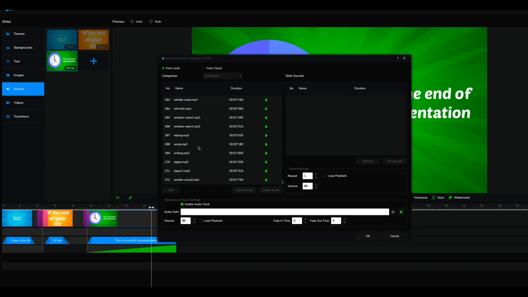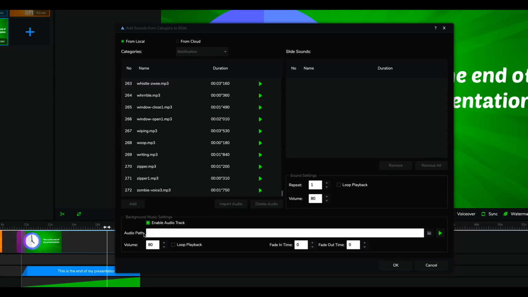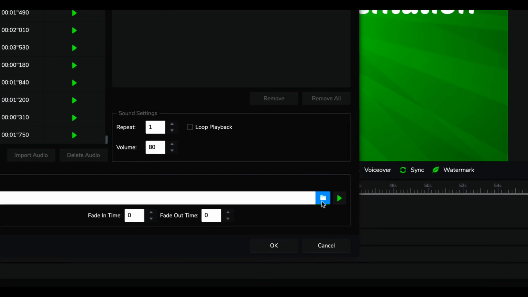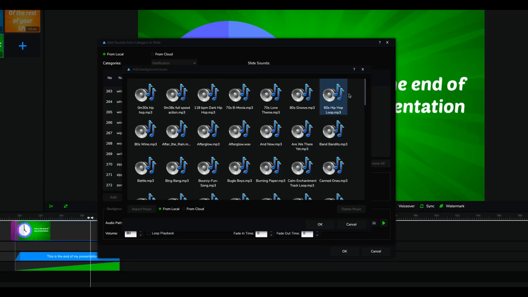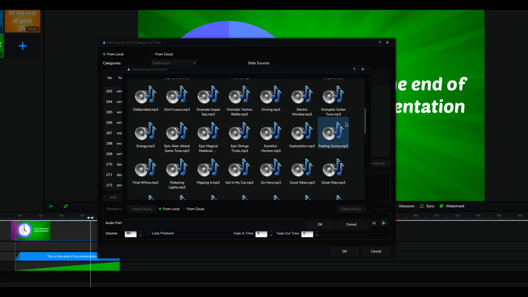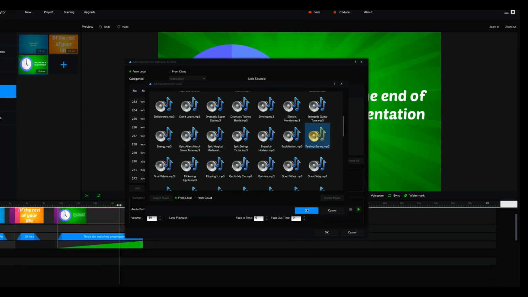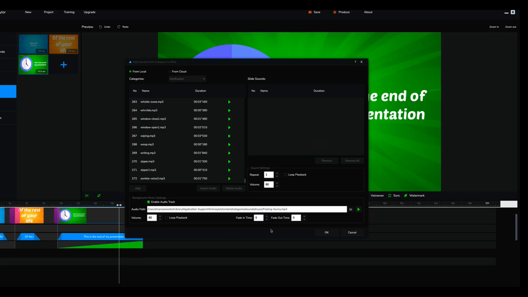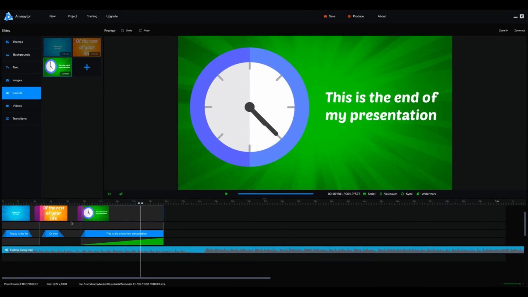So now I want to add like a full song to it, not just these little tiny alert sounds. So it took me a little while to figure this out, but there's this thing, Audio Path, and the software has a lot of these little folder icons. So keep an eye on the folder icons, because when you click on them, here's where all your music is, okay? You can play them. So let's say I can do, I don't know, Feeling Sunny. If I go and I hit OK, and I hit, okay, here's the path for, it's going to put it into the video. And I say OK. Then you'll notice it gives you a sound down here.